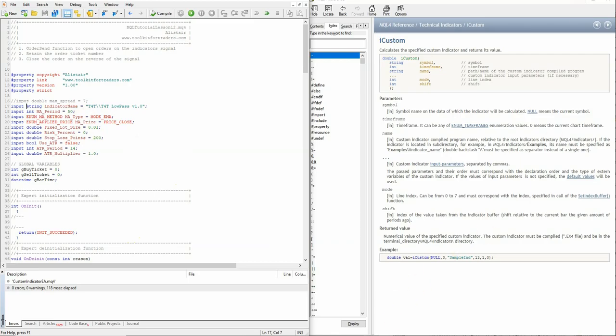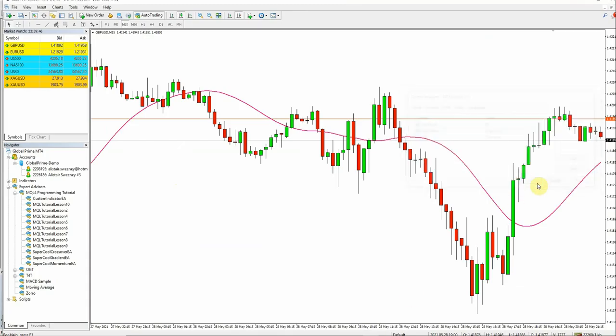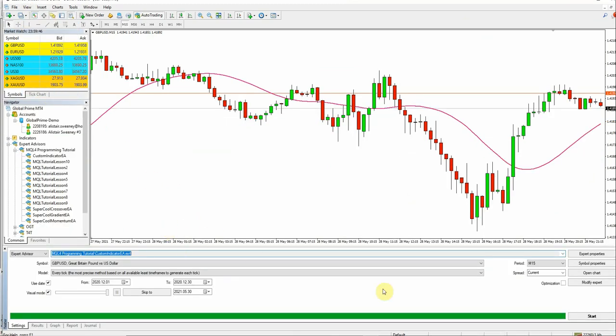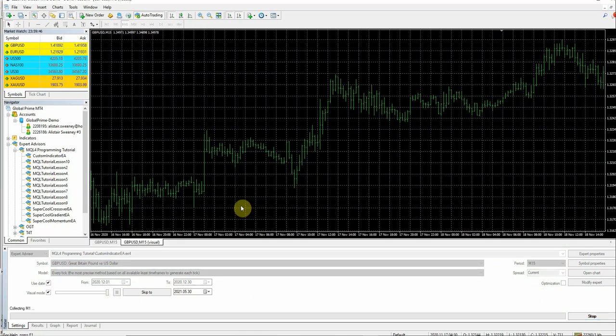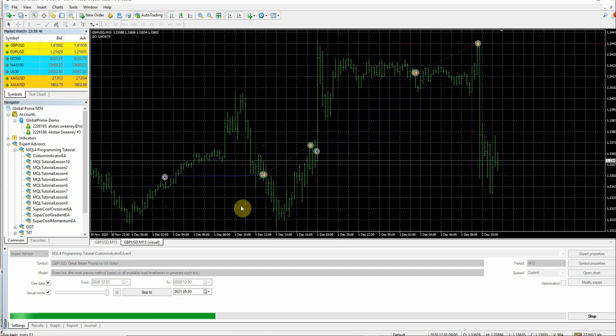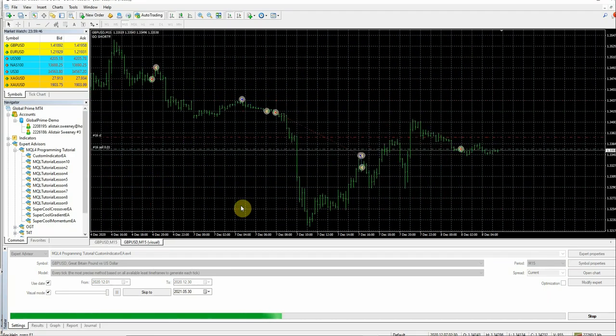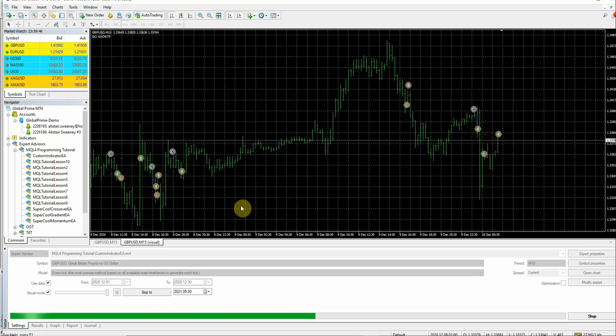So we go to our trading terminal. We'll go to view, we'll get our strategy tester up. We've got our custom indicator here. I'm not really looking for optimized time frames or symbols or anything, it doesn't really matter. I've got it in visual mode. I'm just going to click start, and what I want to see is, does it work as we expect? You can see it's taking some trades, which is always a good thing to see with an expert advisor.